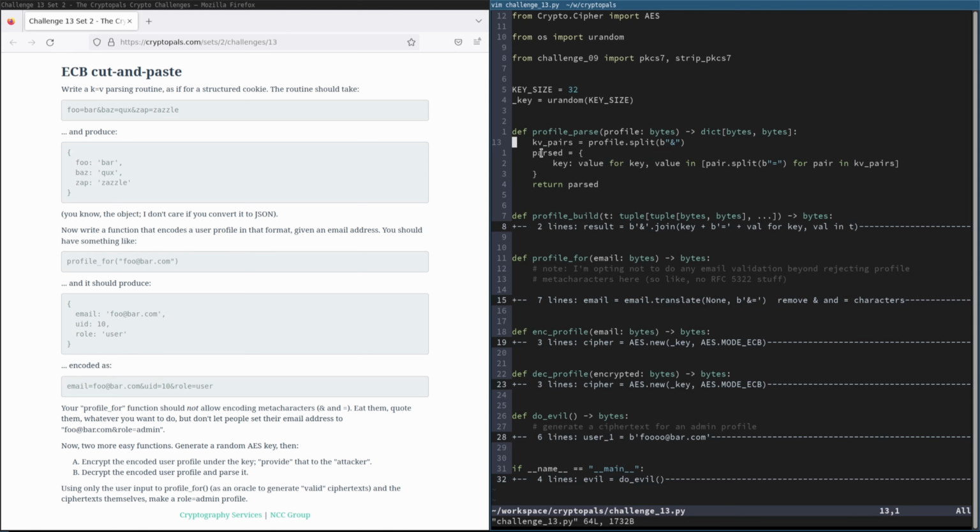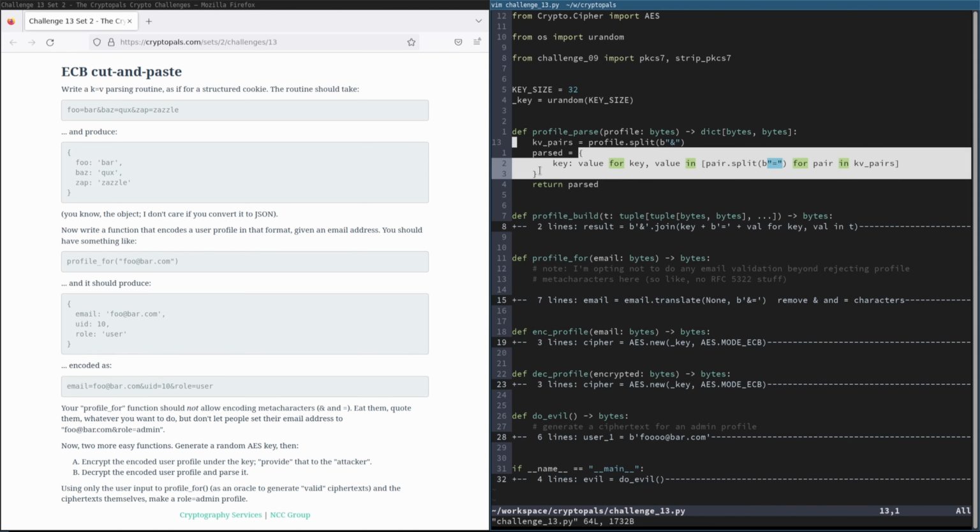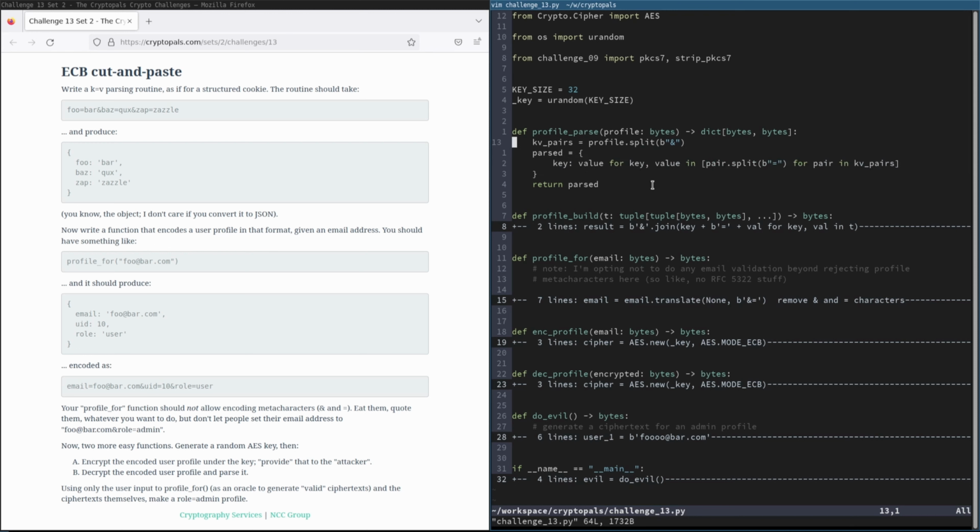And this is a little bit funny how I've written this. This is a list comprehension and then a dictionary comprehension around it, which I personally think is the most readable way of doing this, but, you know, a little bit funky to read perhaps. But it really does show you just how expressive Python can be with this sort of byte string mashing, which is one reason why I really like Python for writing attack code and why I've chosen to use it for these challenges. There are a lot of languages where this would not be either as terse or as clear, in my opinion anyway. So that's profile parse, very straightforward.